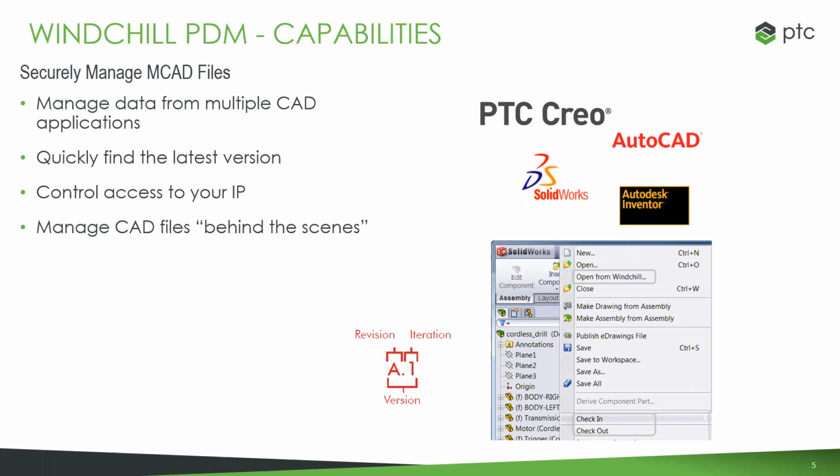We integrate with Microsoft Office. If you're working in Microsoft Word or Excel, you'll literally get a Windchill tab in those tools. And the nice part about doing that is that you can just continue to work with those, continue to use the tools that you're familiar with and that you understand, and get the key data management capabilities of Windchill right from inside of those.